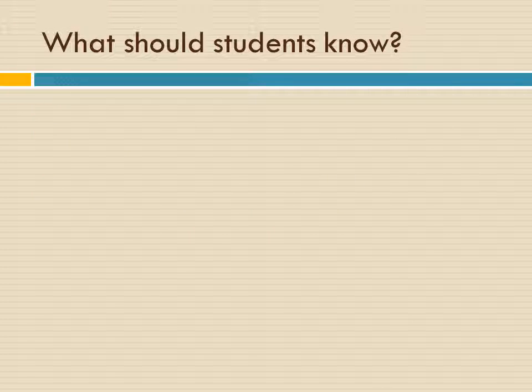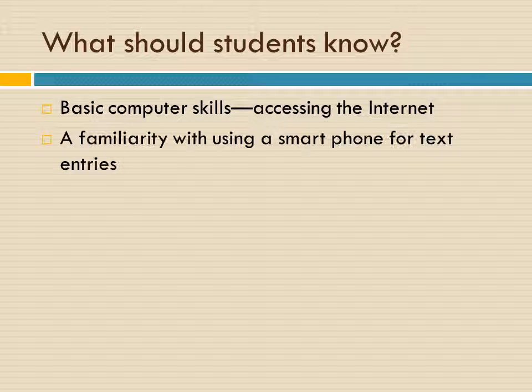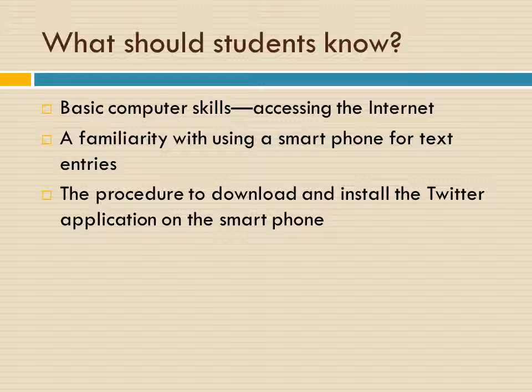Our students also need to have some knowledge. First of all, they need basic computer skills, of which is really only just accessing the internet. The students also need to be familiar with using a smartphone for creating text entries, although I am venturing that most of our students already sort of have that mastered. They also need to be familiar with how to download and install an app on their phone, and Twitter applications are available for free, whether you are going through the iTunes App Store or you are going through the Droid Store.